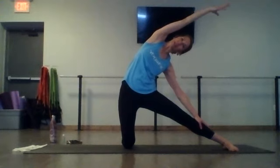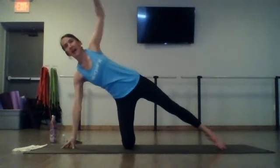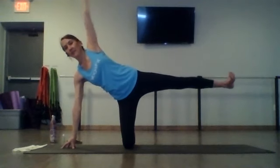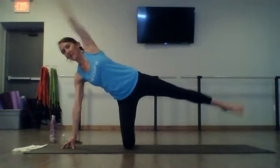Inhale. Body stretch. Exhale. One more breath here. Up and over, right hand to the floor, left fingertips to the sky, breathe. And maybe go that left leg, dropping that left bicep next to the ear, reach, breathe, inhale. Exhale, one more breath here, left fingertips up, come on up.